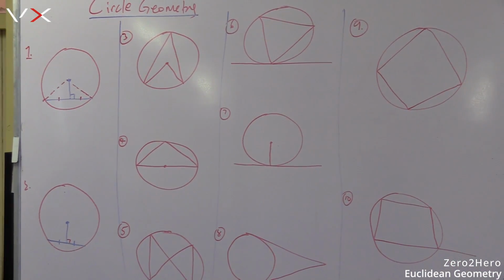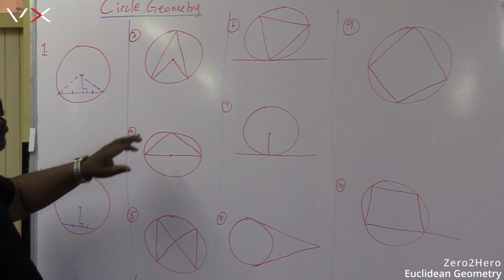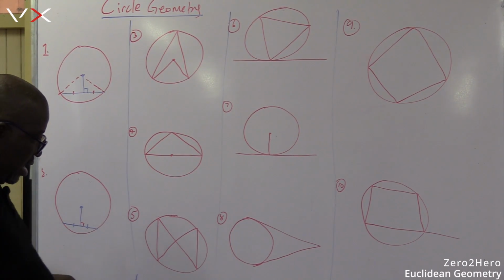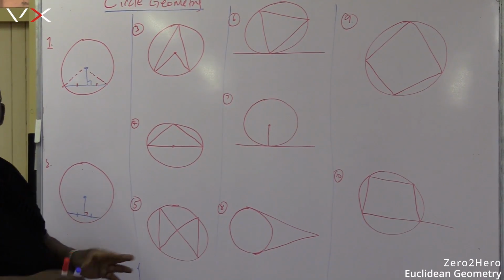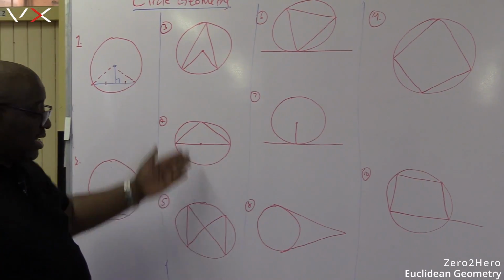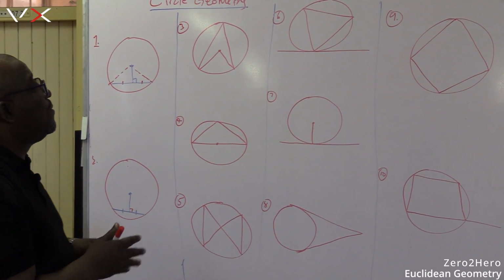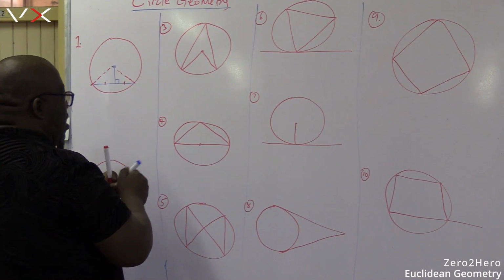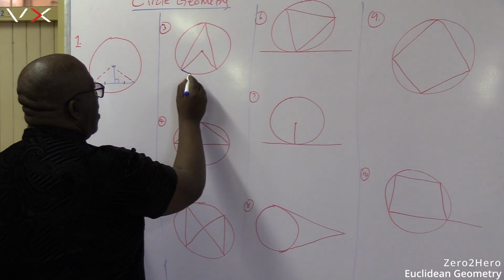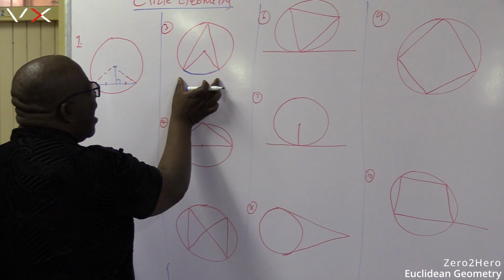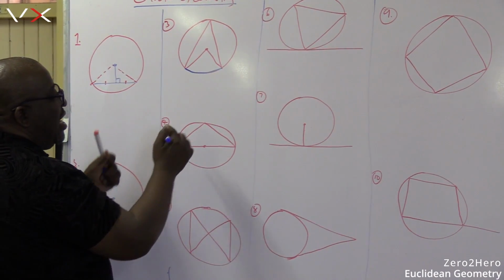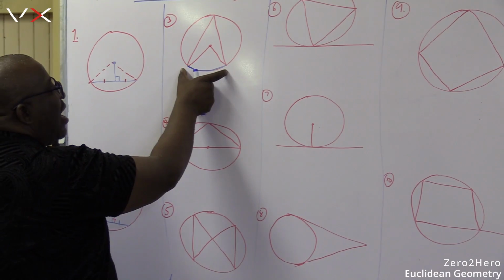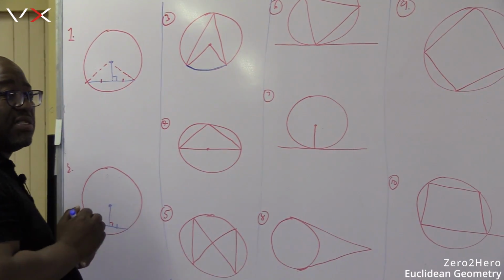Let's come to these 3 that deal with the center. This is the center. This is the center. Here, I don't see a center. So why do we include this in these 3 that have to do with the center? We'll come back to that. This is called an arc. This arc forms an angle at the center. It subtends the angle at the center. The same arc subtends the angle at the circumference.